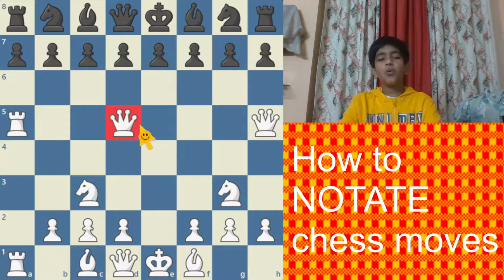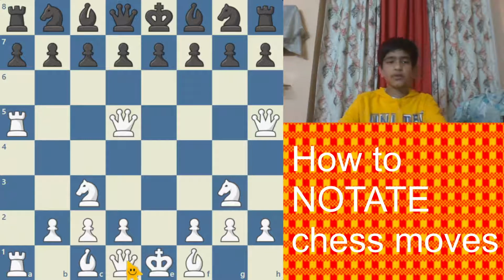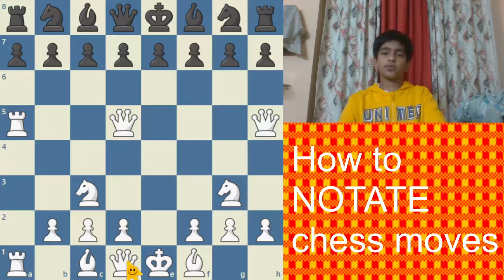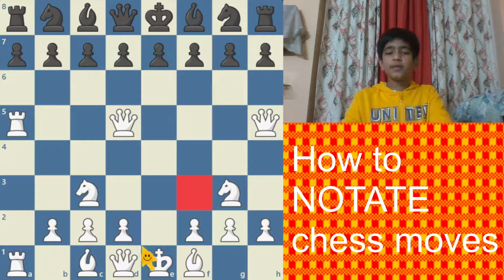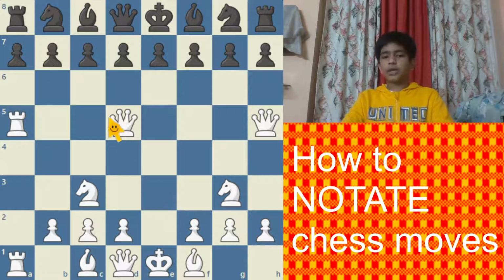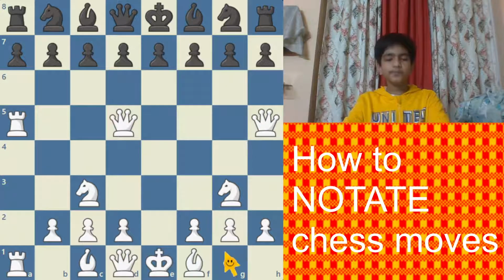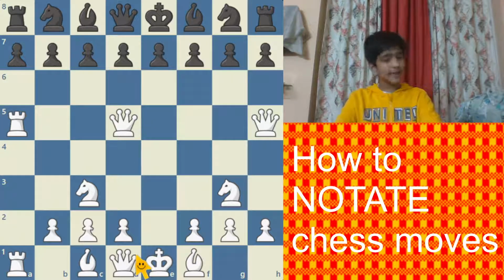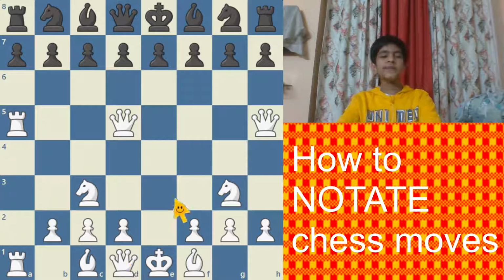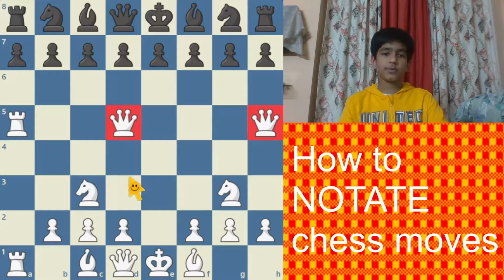Now, what about if one piece wanted to go to a square, but three of the same pieces can go to that square? So on this f3 square, white wants to play, suppose, this queen to f3. Now, can you say it as queen f3? No, you can't, because both of these queens can also go to f3, not just this one. Can you say it as queen d f3? No, you can't, because there's a queen on the D file that can also go to f3. Can you call it queen 5 f3? No, because there are two queens on the 5th rank which can go to f3. I got a bit confused.